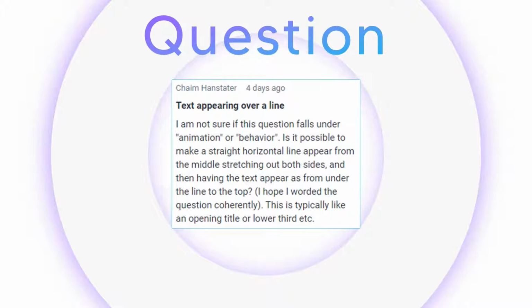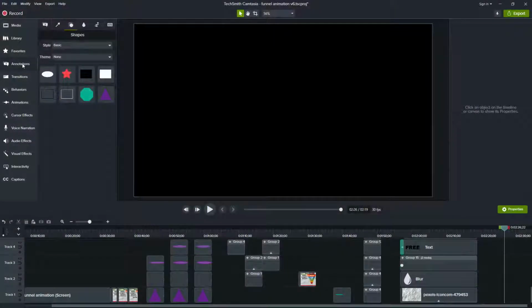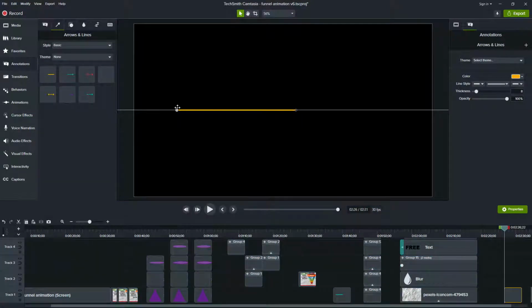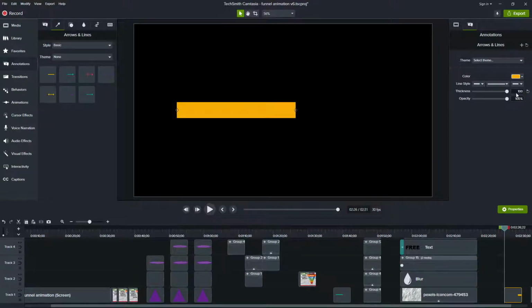and so I'm happy to show that. So the first thing we want to do, I'm going to go over to annotation. So the first thing we want is this line, and I'm going to show you my screen so you can see what's going on in Camtasia. All right, so I might think that I want to start with a line. Okay, so I could grab a line here, and I could extend this out. I actually don't prefer to use a line, and that's because we do have a limitation on the thickness. So it only lets me go up to 100.